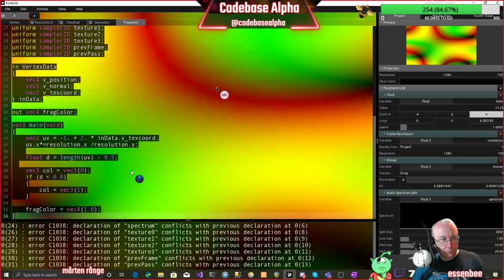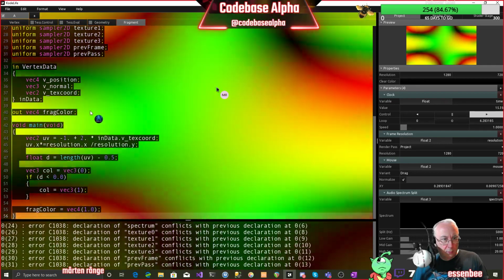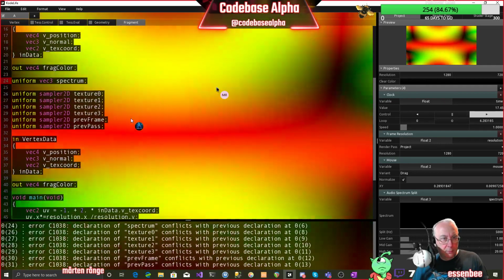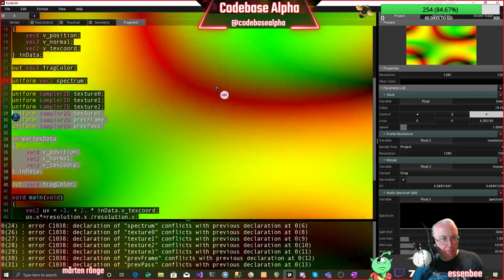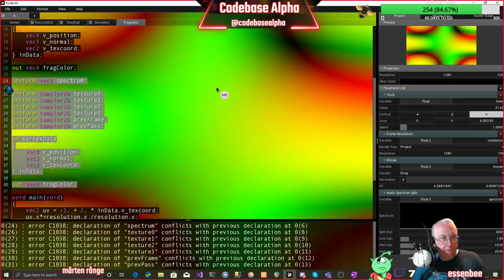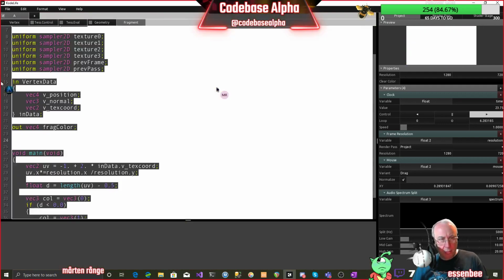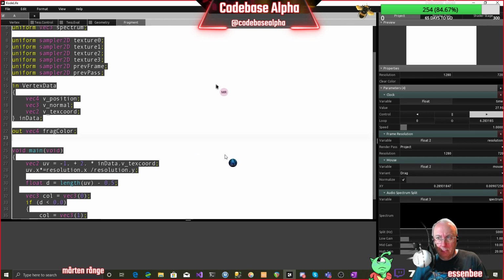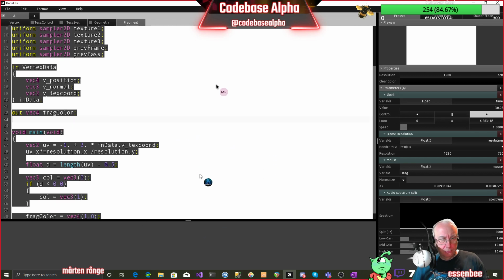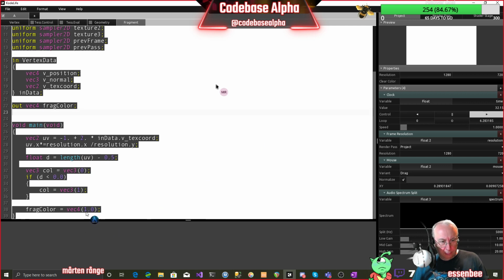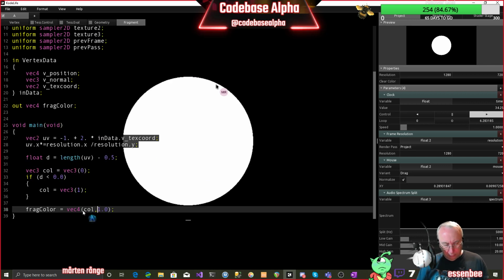And then we remove some extra stuff we don't need anymore. Yeah, so we don't need this. Don't think we need spectrum. No. And now it's white because I made everything white. So let's scroll to the bottom, and you can start putting color there instead of in front of. There we go. We're back.